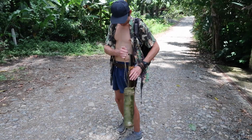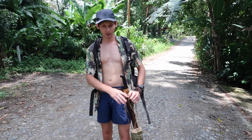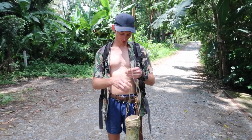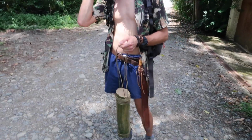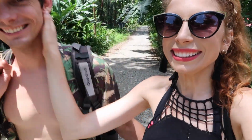We have a machete. I have to protect my baby from the beasts from the jungle and people. And people, especially people. Yeah, but first we will finish our project. We'll test this bamboo bucket. It's amazing the amount of things you can make from bamboo, isn't it? Yeah, I love bamboo plants. They're some of my favorite plants ever. You can make so many amazing things with them. So many ideas. This region of Costa Rica is amazing for plants and everything for free, because there's so much land around here that's unoccupied. So yeah, let's go and test our bucket. Let's go.